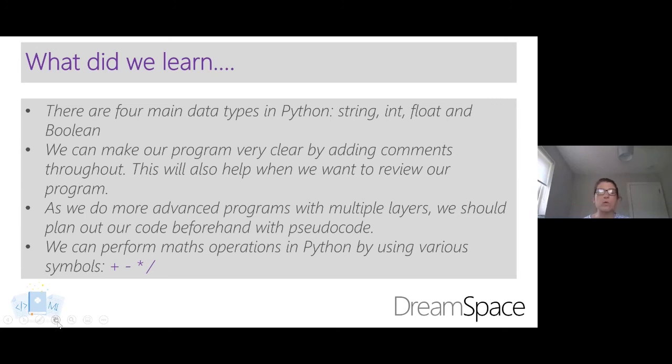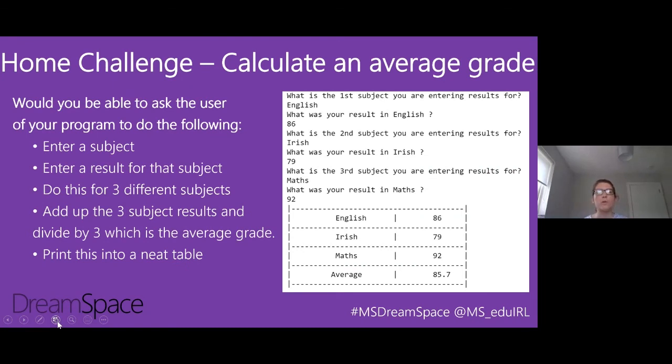Now, like last week, we do want to give you a little challenge just so that you're pushing on your knowledge and getting that practice in that we talked about before our lesson next week. So what we want you to do is create a program that will calculate an average grade for you. In the box there on the left hand side of your screen, we want you to create the program that asks the user to do the following.